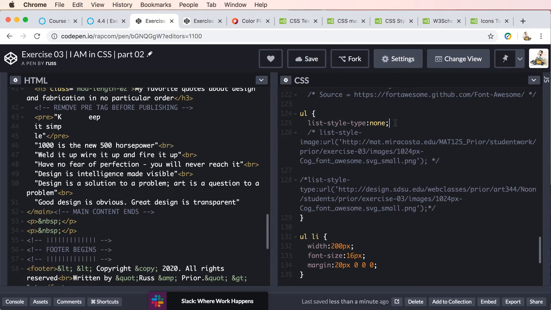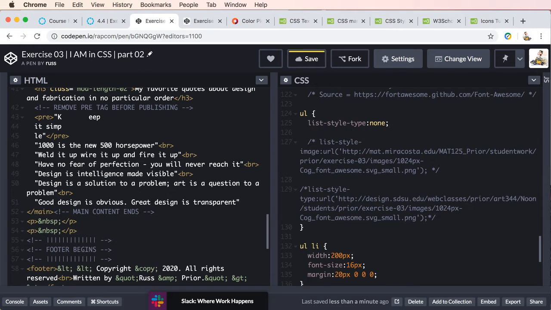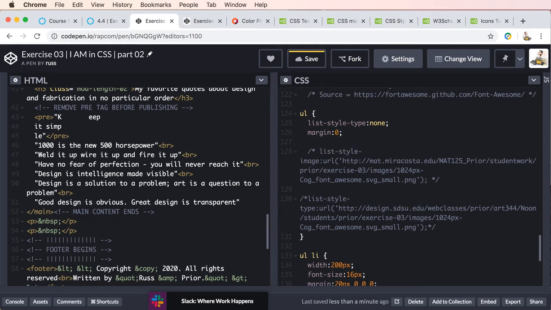And after list style type, what we need to do is go into our margin, and we're going to zero out the margin, and then we are also going to zero out the padding. Okay, and we will save. I'm on a tear with making mistakes here.